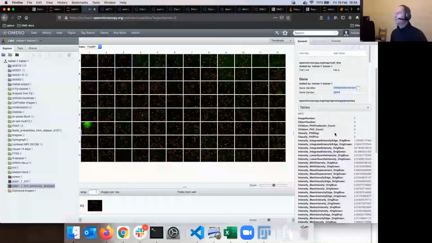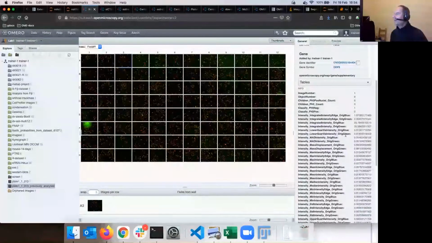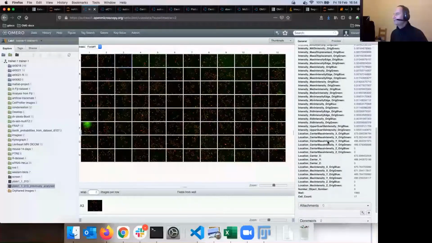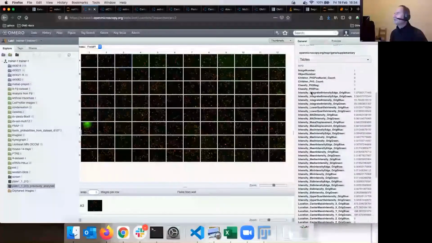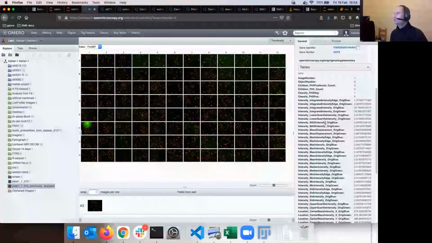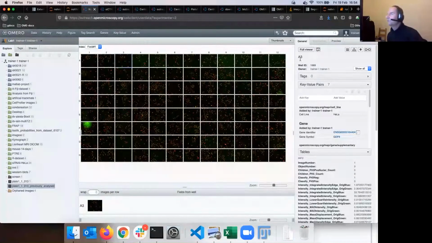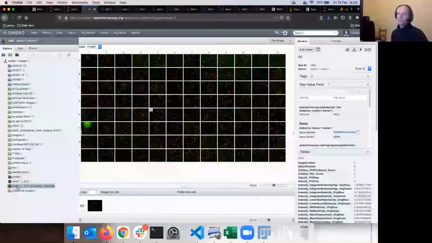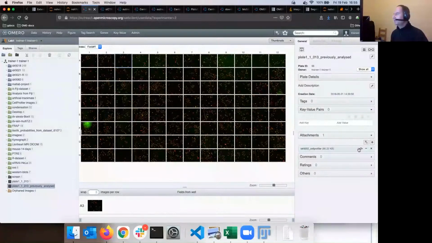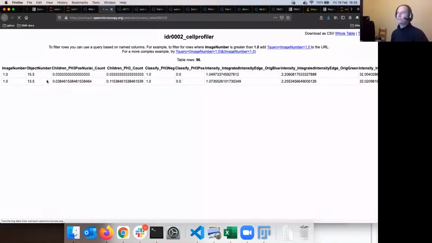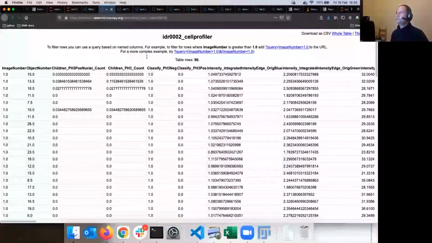CellProfiler analyzed these images, albeit only the first time point always, and then put the OMERO table onto the wells of that plate. Okay, so this is on well A3, which I'm inspecting the table of now. And you can see the whole OMERO table here again with the usual trick, clicking on the eye icon, and you can see the whole thing. That's why it's called IDR 002 CellProfiler, because it is coming from the CellProfiler output.